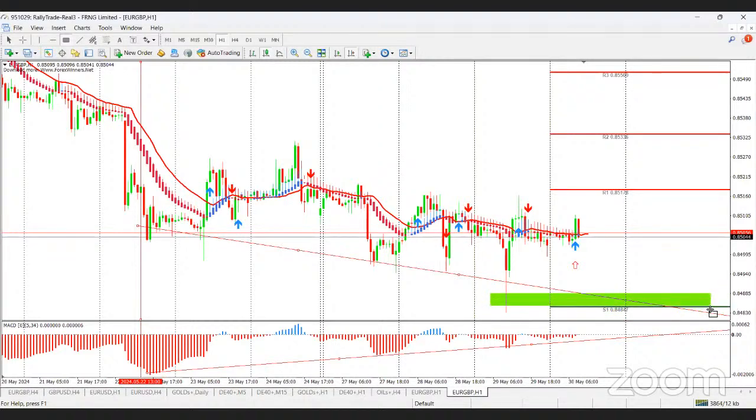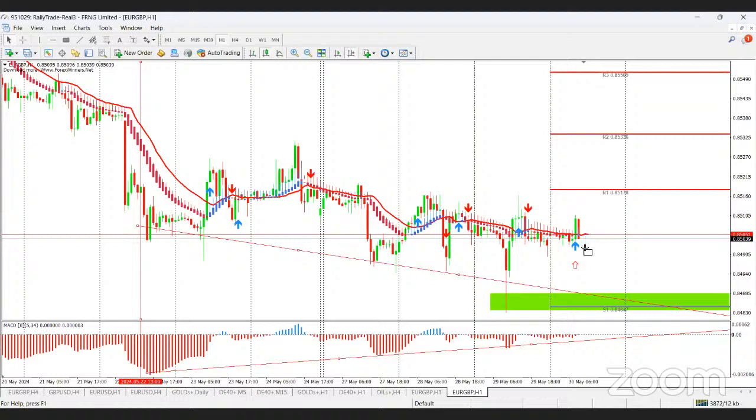And of course, if the price descends to that area, it will pick you in as a buyer, and of course, you'll be in money. Or you can just wait for that blue tick to come around. And once the blue tick shows, then you click on new order, and then you place a buy trade. Now, that analysis on the Euro Pound is complete, and of course, it's correct.